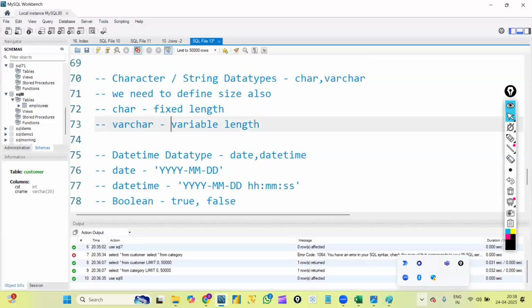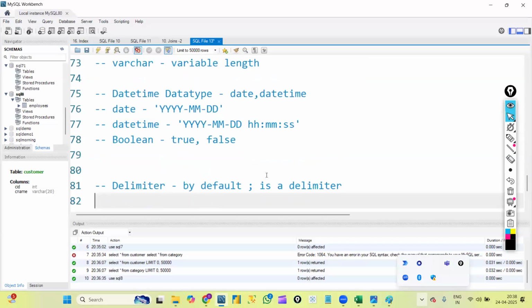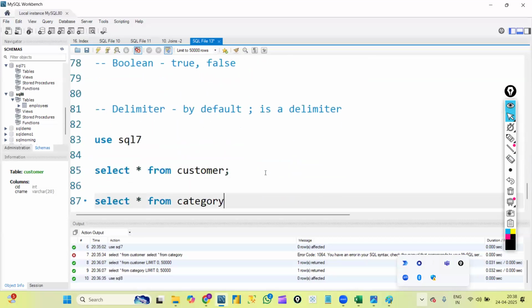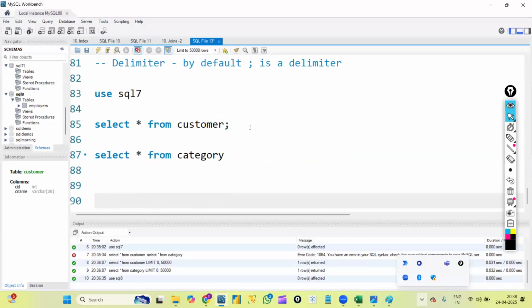Whereas varchar is variable length. According to how many characters we enter, that much size only it will use. That is the reason we call it variable length. This is the difference we need to explain whenever they ask about the difference between char and varchar. Most important interview question.